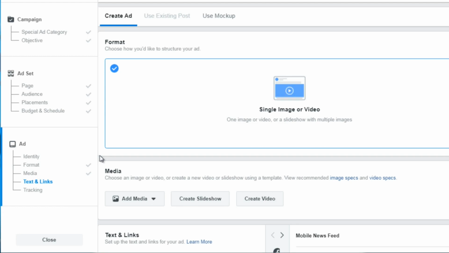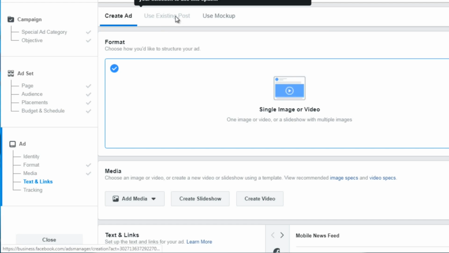Now, because our strategy is to get both social proof, the page likes, and the engagement, which is getting people to interact with your Facebook fan page, not just the likes, because when somebody comes to your page, the likes are the initial attraction, and then seeing people actually interacting with your fan page is the next step. So to do that, when you go to the ad, you can either create a new ad and insert images here, or you can use an existing post.